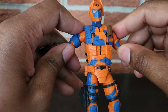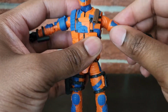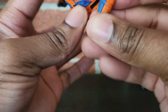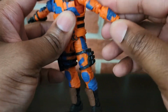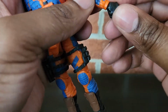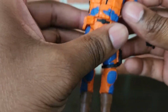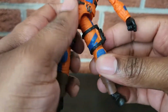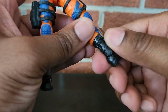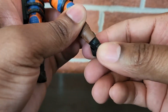Going into articulation, he does have the vest on, so it doesn't hinder any of the arms, so arms do go up. We got the shoulder pivot, we got the bicep twist, we got the double jointed elbows. No forearm swivel, but we do have a hinged wrist and a twist. Perfect. Legs go out. Thigh twist. Double jointed knees. Boot swivel. Ankle pivot. And turn.